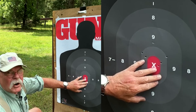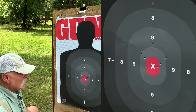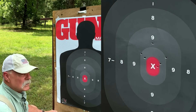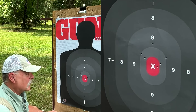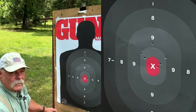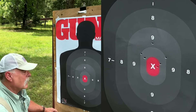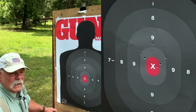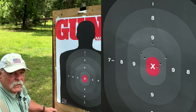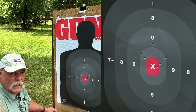I'll put this gun on a bench and I imagine, especially once the trigger pull smooths up a little bit, this could easily be a two-inch or better gun. I'm going to keep this gun — I'm going to re-cut the muzzle chamfer, re-cut the forcing cone, do an action job on it. It's been my experience with standard Wranglers that gets them down into the one-and-a-half to one-and-a-quarter inch range at 25 yards.